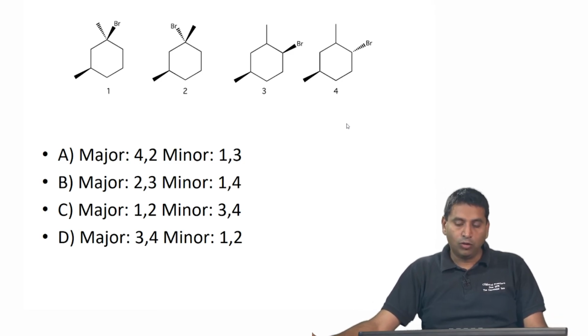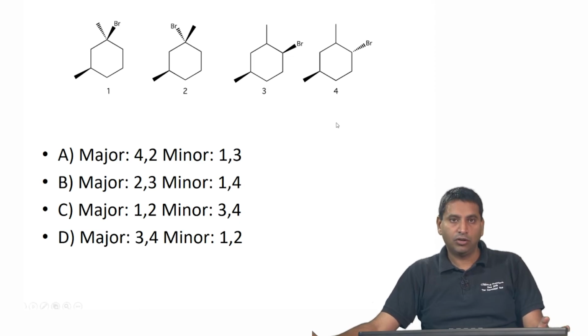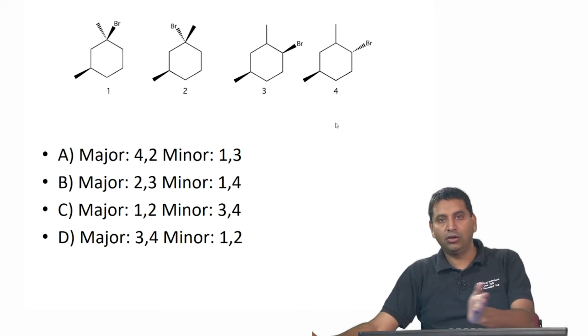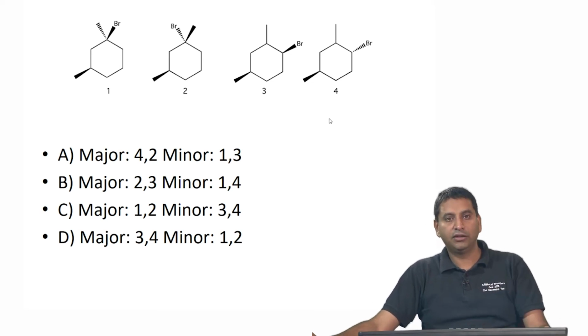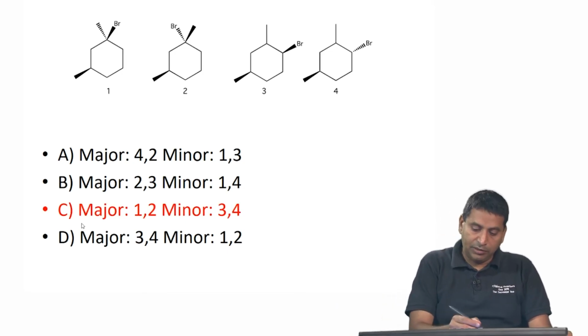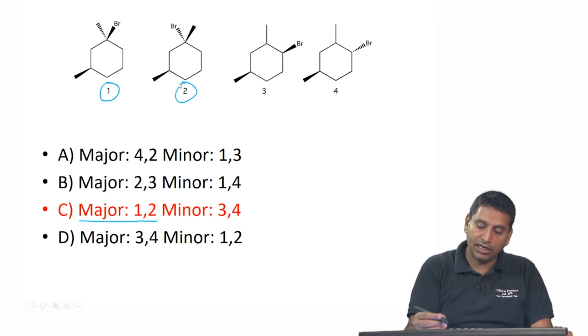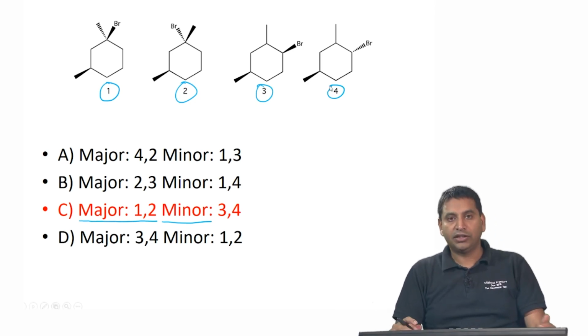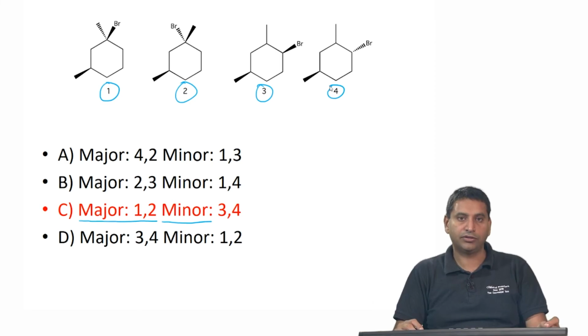Okay. So, if you go back and look at the structures that we have drawn so far, we would see that the products here are all written down in the slide shown here. Now, let us look at the answer. The answer is the major product would be 1 and 2, which is shown here, and the minor product would be 3 and 4. Okay. So, this is consistent with the mechanism that we have proposed, and you will realize that these products can be accounted for using the chemistry that we have discussed.